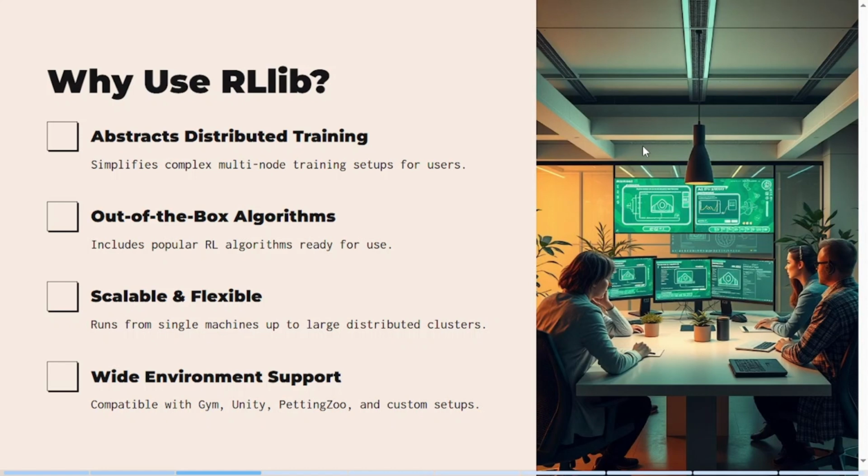It supports many environments such as Gymnasium, Unity ML-Agents, and PettingZoo, and even custom-built ones. RLlib also has a flexible API. You can use a simple configuration-based interface, or you can dig deeper and customize the low-level components to your liking. Plus, it integrates smoothly with Ray Tune for hyperparameter tuning and includes features like logging, checkpointing, and model export. So it's production ready to use.